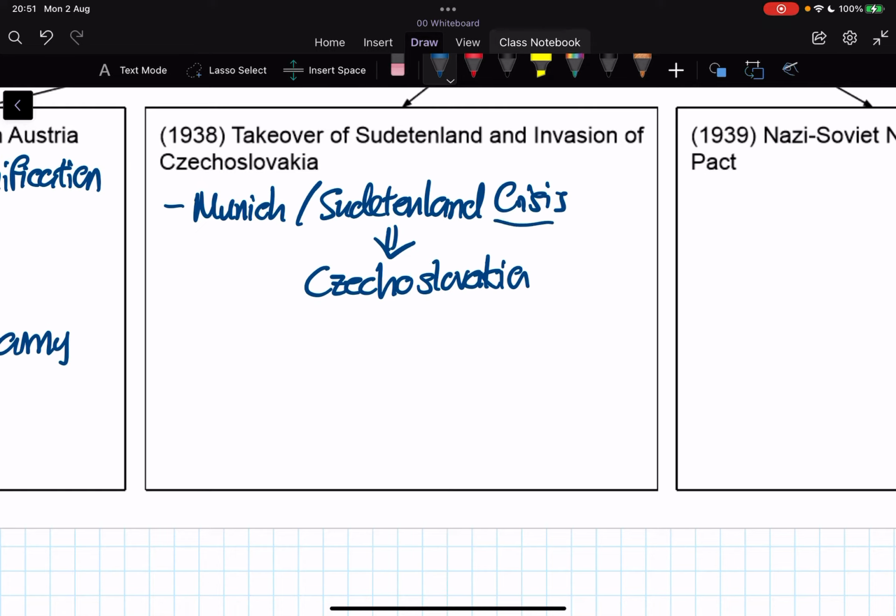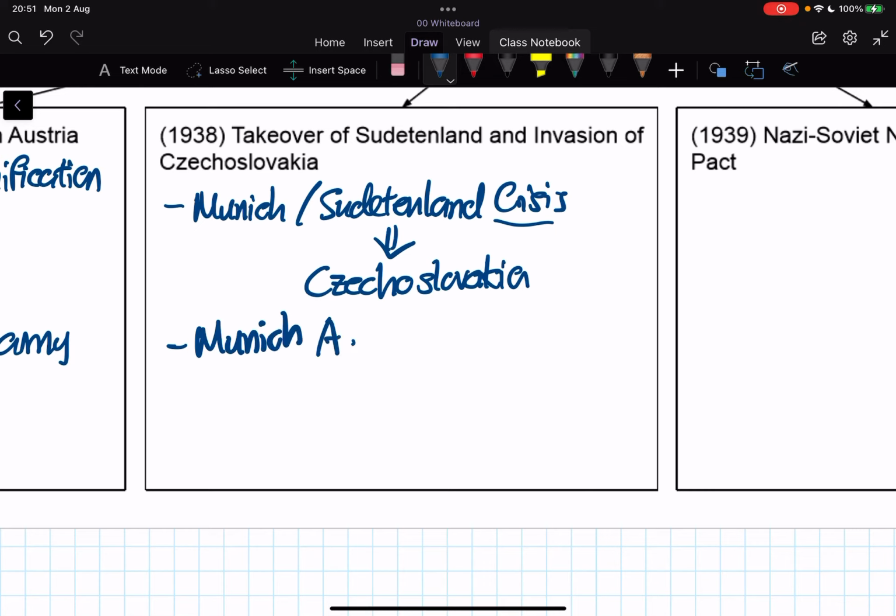Okay, we remember that for Czechoslovakia, Britain, France, and the Soviet Union had actually previously promised to defend Czechoslovakia against Germany. The Czechs themselves were willing to fight, and if you recall from the lessons, they had multiple fortifications, they had a strong army. Okay? However, instead of fighting, the Allies, being good for nothing, decide to have a Munich agreement.